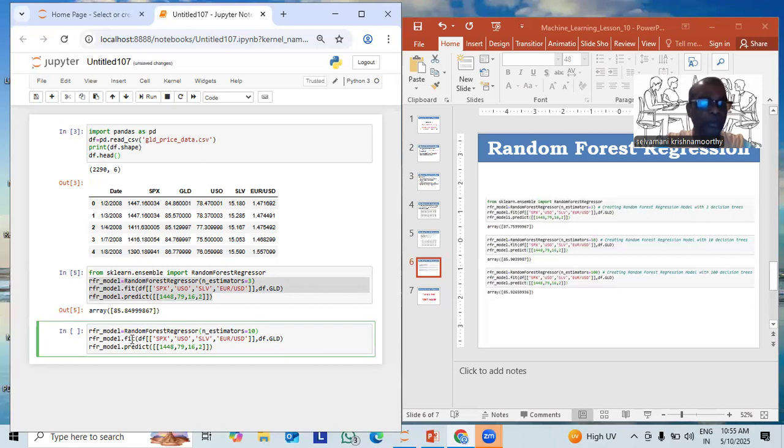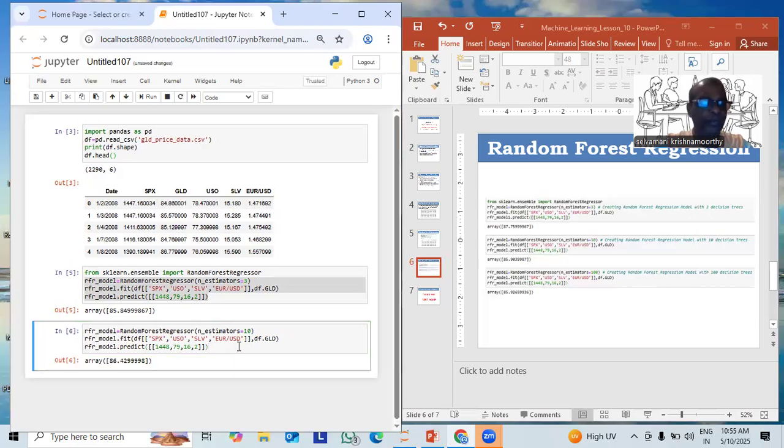I trained the model with the same four inputs as well as one output. I want to predict the gold price for the same input. Let me check. So I got $86.429 as the gold price. Here I got 85.84, here I got 86.42, somewhat more accurate.